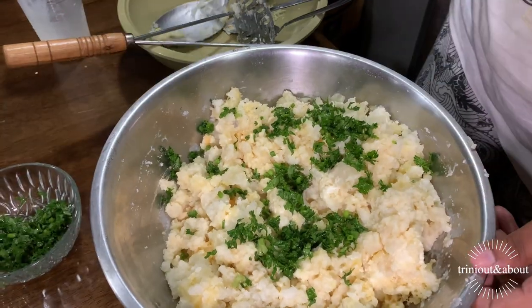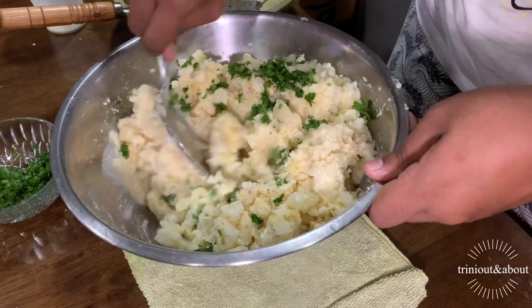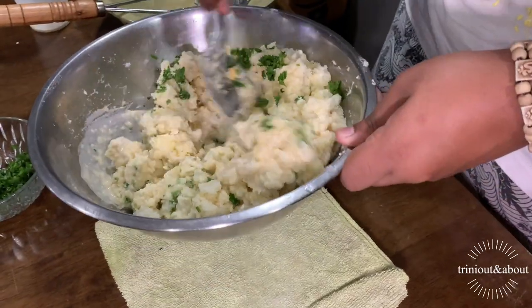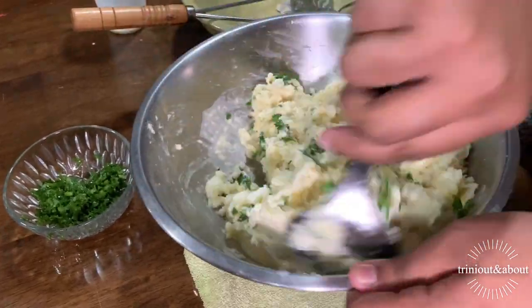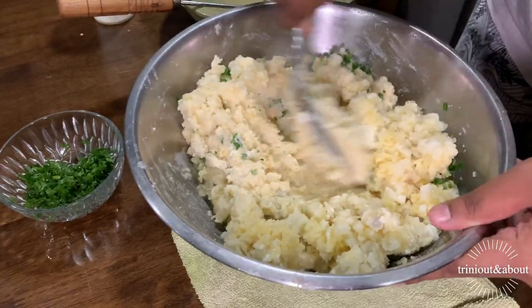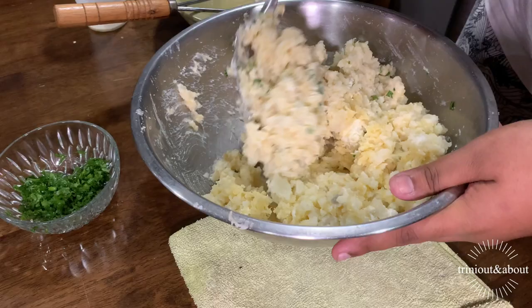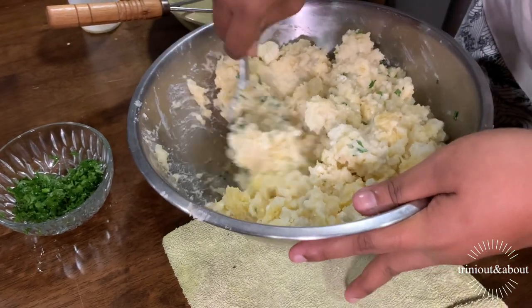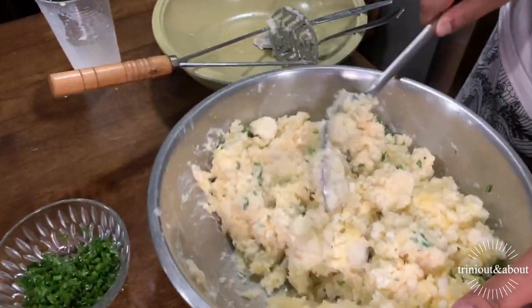I'll try a little bit. It's looking so good already, eh? Mix it in. It has something loose stuck to the bottom, right? If you hold the spoon higher up, you'll get a little more leverage.